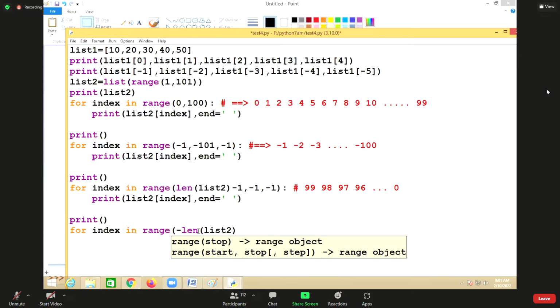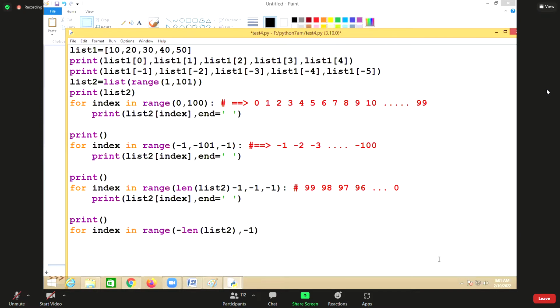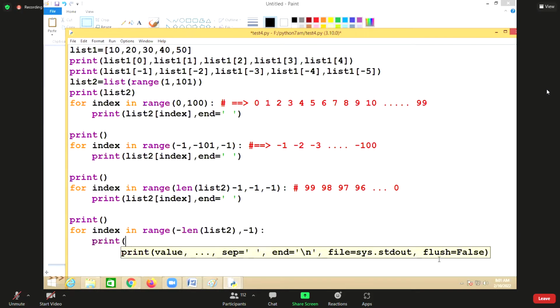Minus 100. Minus 100 comma, you have to print up to what? Minus 100 comma minus 1. If I say minus 100 comma minus 1, is minus 1 included or not included? Not included, right? List 2 dot index.